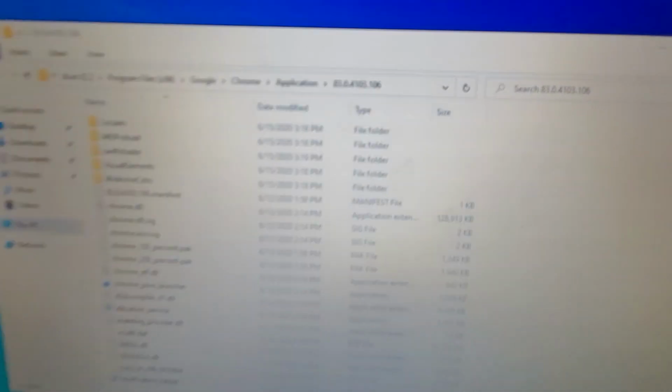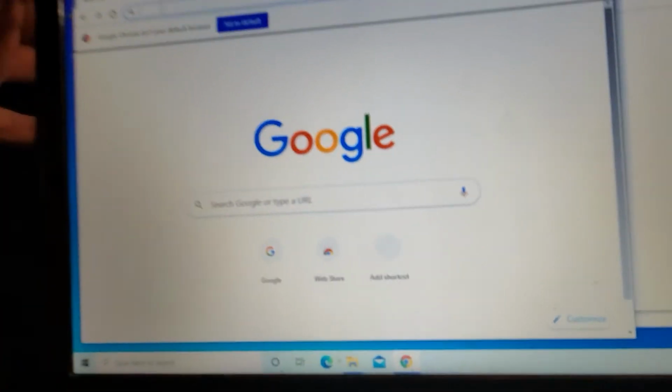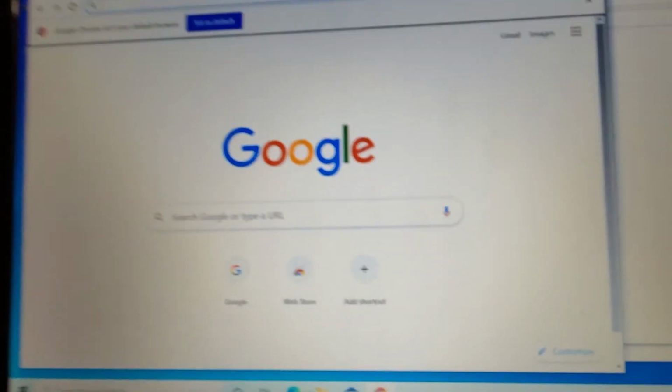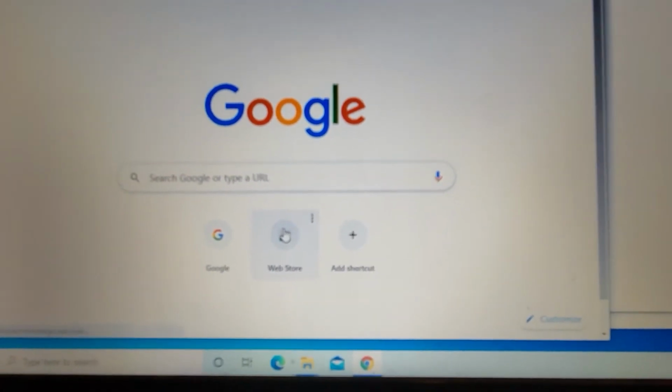With the fact that the installer and extensions folders are no longer present, the Chrome Web Store should no longer be able to function. It'll load up, but in theory should fail when it discovers that the extensions folder is no longer present, or it'll attempt to recreate it.